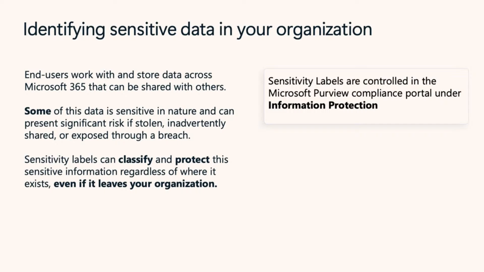Implementing classification and labeling is the next step. After you identify what your sensitive data is, you want to implement some classification and labeling. The labels that you implement will classify data based on the level of sensitivity. Labels help identify and protect sensitive data while ensuring user productivity and collaboration, and these labels can be applied consistently across documents, emails, and other content. Once you start to work with Microsoft's data sensitivity tools, you're preparing for data loss prevention. When you leverage Microsoft data loss prevention tools, you can monitor and report risk and threat of loss. With deep content analysis, we can help you prevent data leaks and ensure compliance.